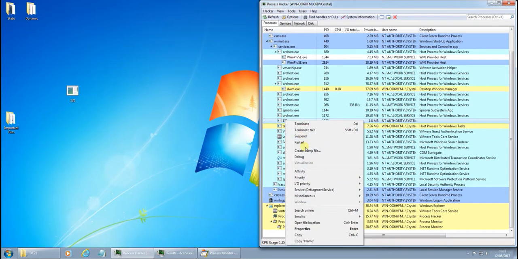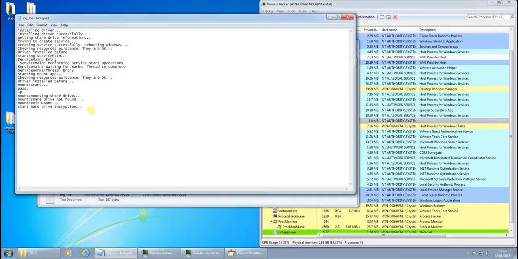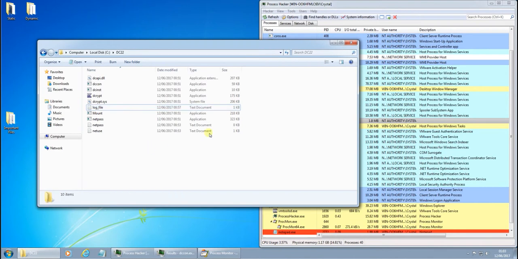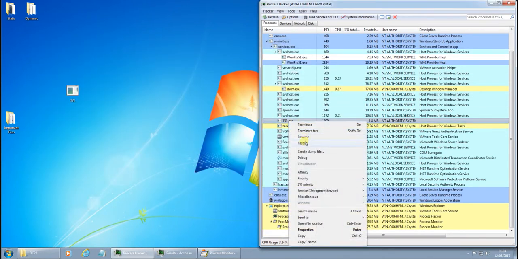And, yep, still taking a while to run through. Again, I'll come back whenever it's doing something more interesting. Okay, so the DCC seems to have stopped there. I'm going to try and suspend it and have another quick look at the log file. Okay, no changes on that side of things. Alright, we'll just resume. But the DCC encryptor there seems to have stopped running, so we might see some more action shortly.